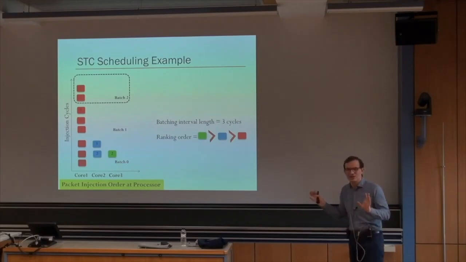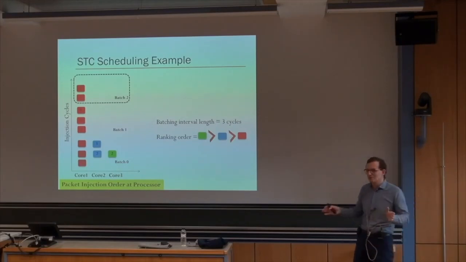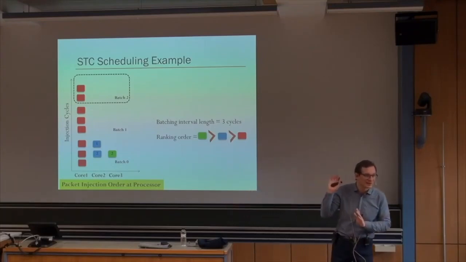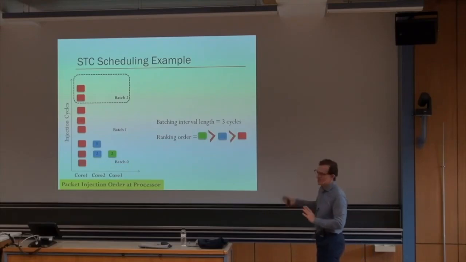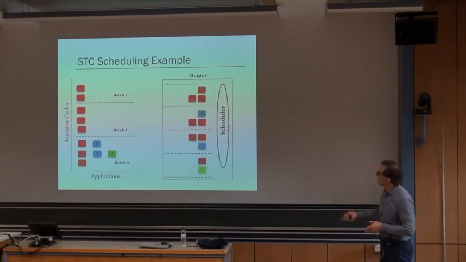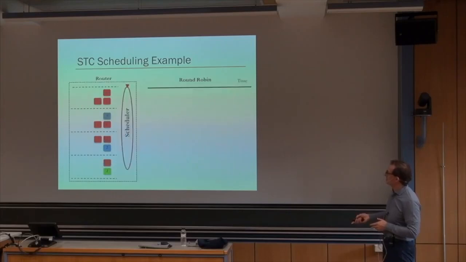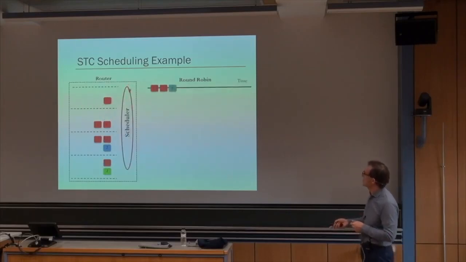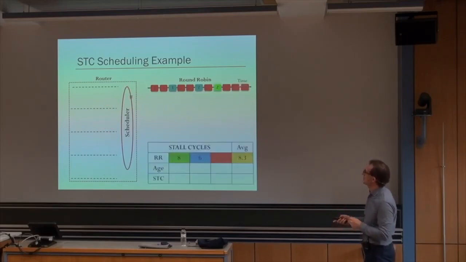So the ideas, as you can see, are very similar. In the end, you're doing scheduling, and a lot of the fundamental principles that we've discovered with memory controllers are going to be applicable to the networks also, except this is in a distributed setting, because we're going to look at a local router in this case. So basically, the router needs to schedule these applications. Let's assume you pick round robin. Round robin scheduling leads to a schedule that looks like this. If time goes from left to right, this is what happens. It's round robin across the virtual channels, as you can see.